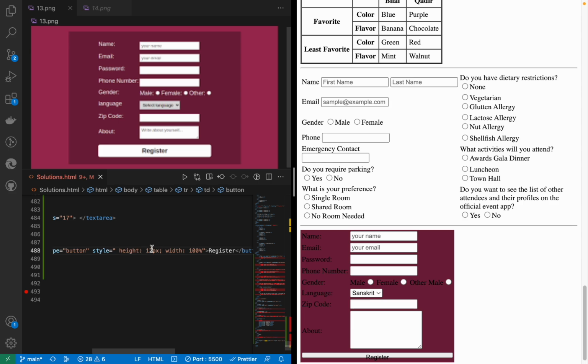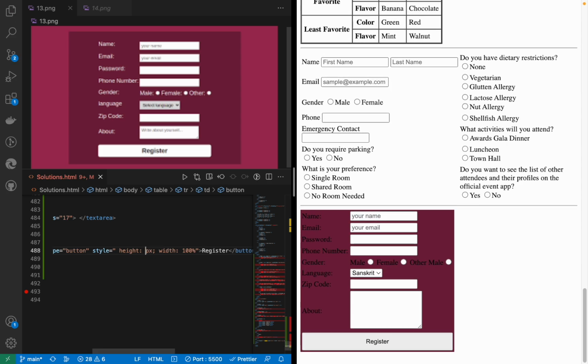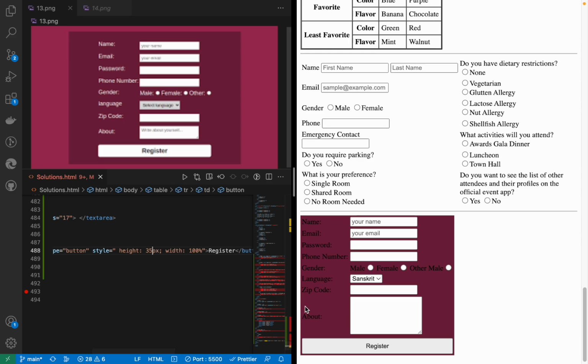Okay, so it's working now. So we can give a height of 40 pixels, right? So it will be enough, 40, or we can give it 35. Okay, so it's fine now.